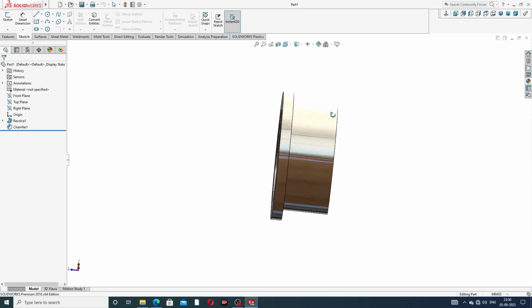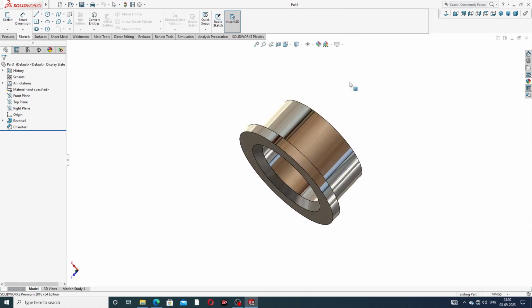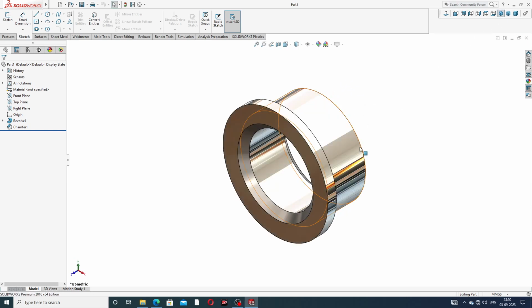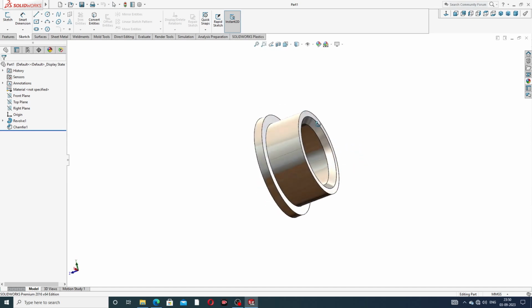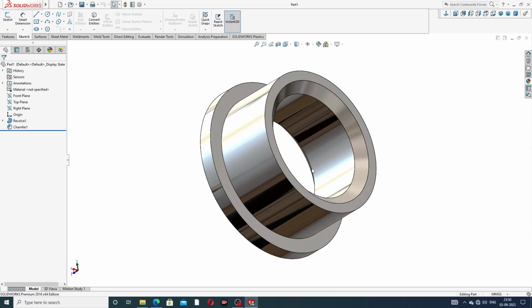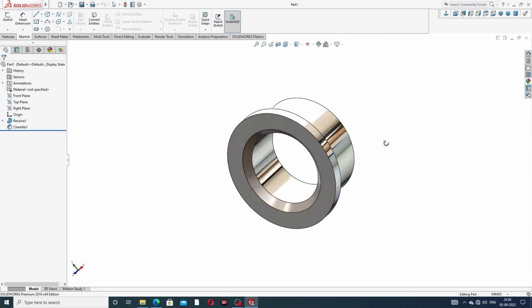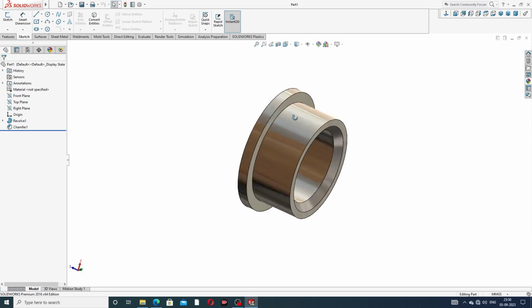This body is designed in isometric view. All is looking perfect and correct, and this part is a bush, and this is very useful and helpful.